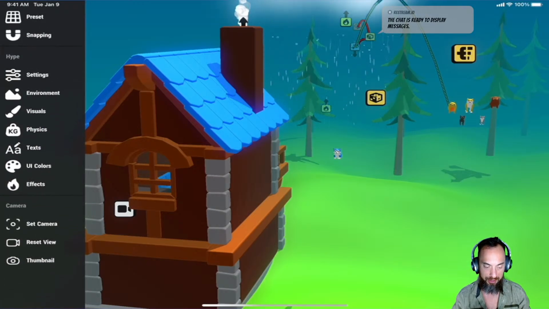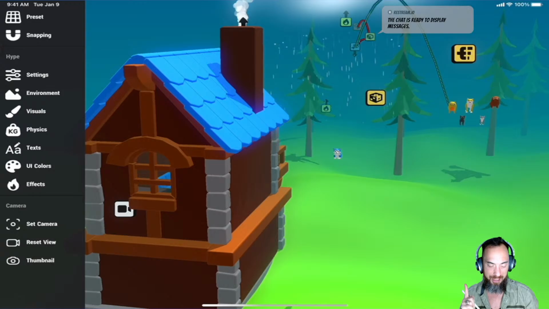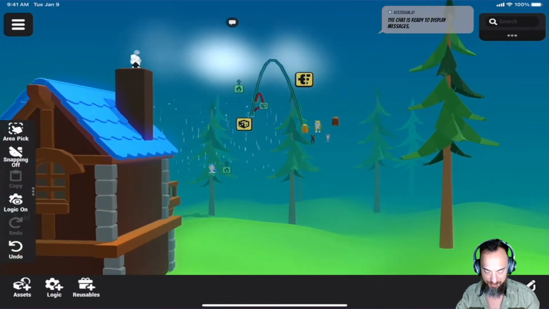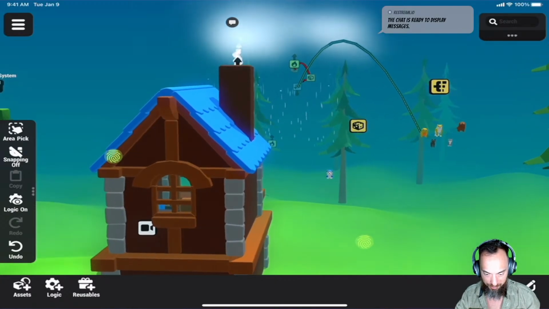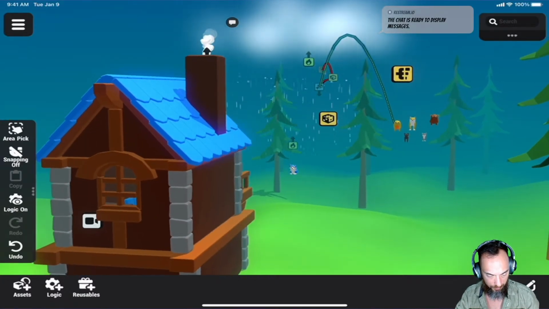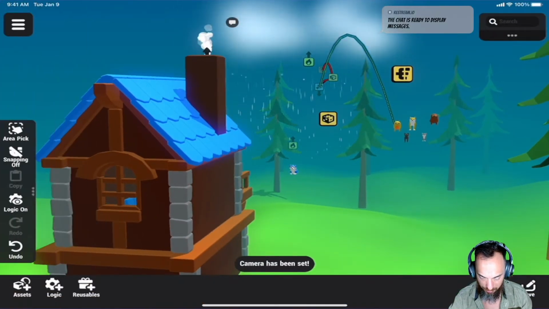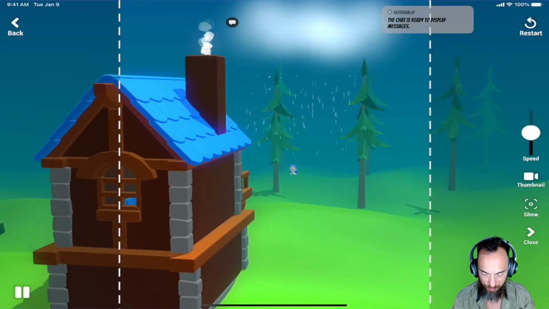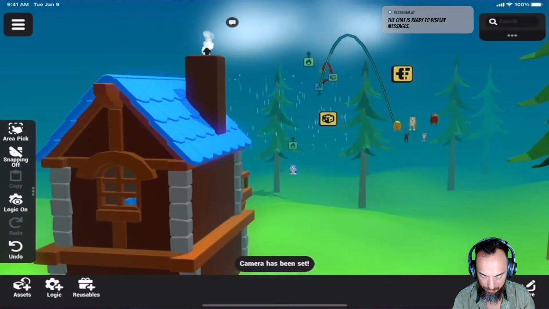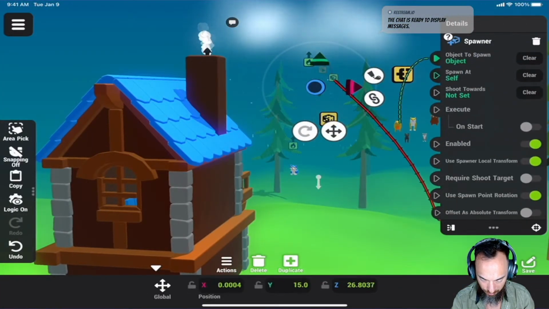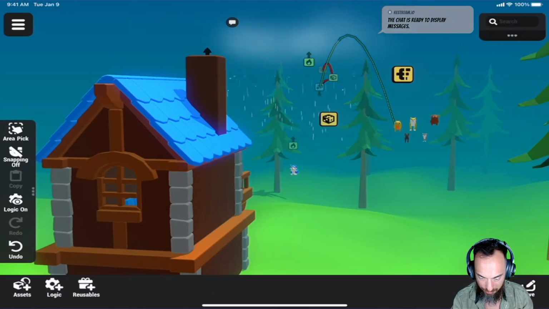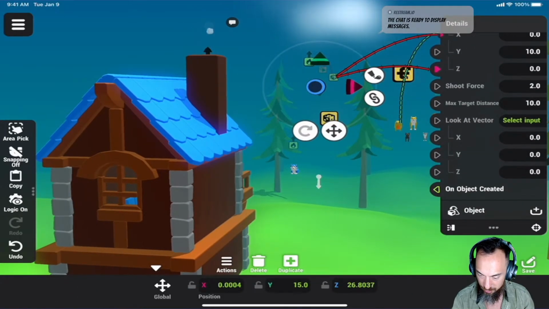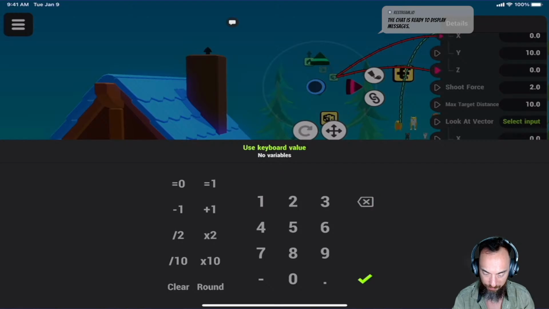Oh, set camera and reset camera view. I think it's with set view. Right, no, I wanted set camera. Those two always confuse me. So let's set camera and hit play, and okay, down there is cats. So maybe this is a Y of 15. I suspect we need a higher Y variable. So let's try 25.